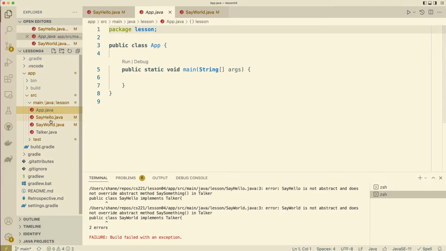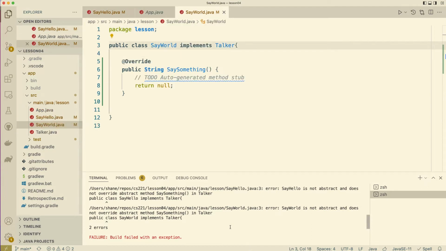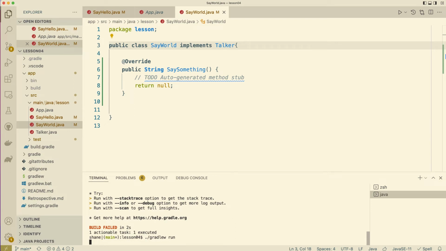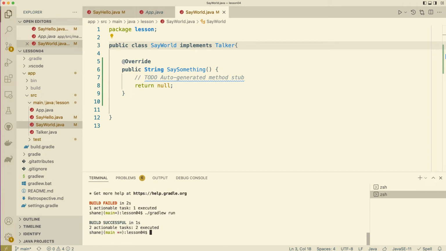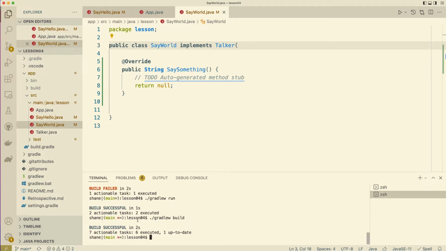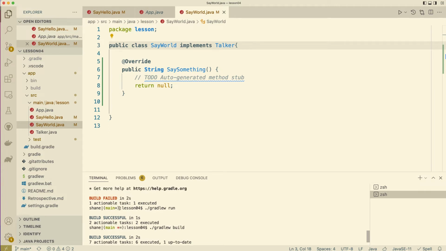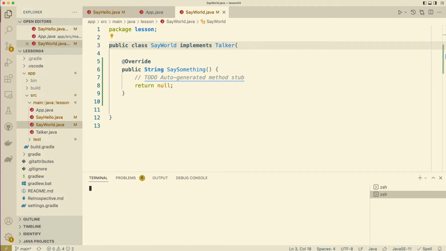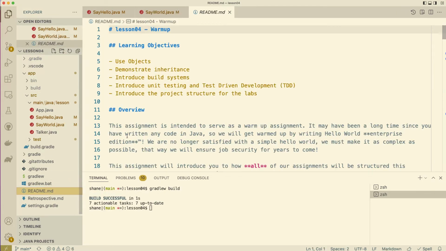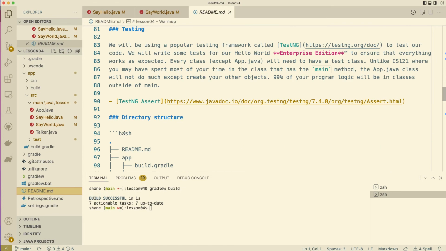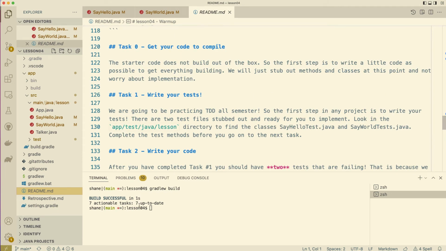So the first thing we want to do though is now it compiles. Let's go and let's do Gradle run. Okay, and build successful. Or I could also type Gradle build, and right, build successful. Sometimes it might get confusing because if you get previous runs, so you could type clear and type Gradle W build. So now we're building. So that's good. So we actually finished now task. We finished task 0, right? Get your code compile. It compiles.